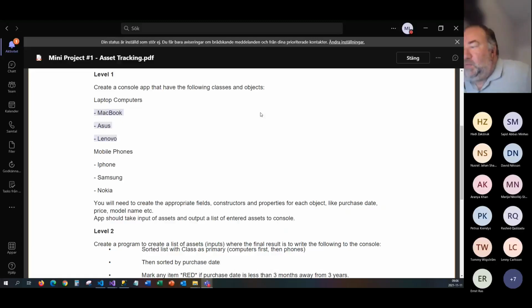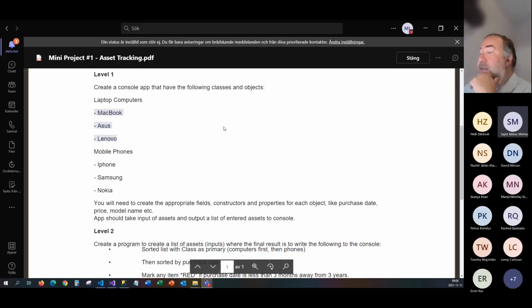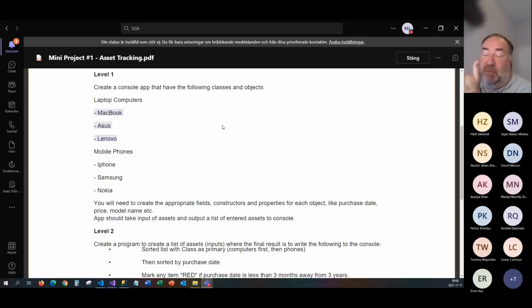It would be a nice list to show. It's not a must. The easiest way is to have just an input, but if you manage to preload some things, you can do that also.